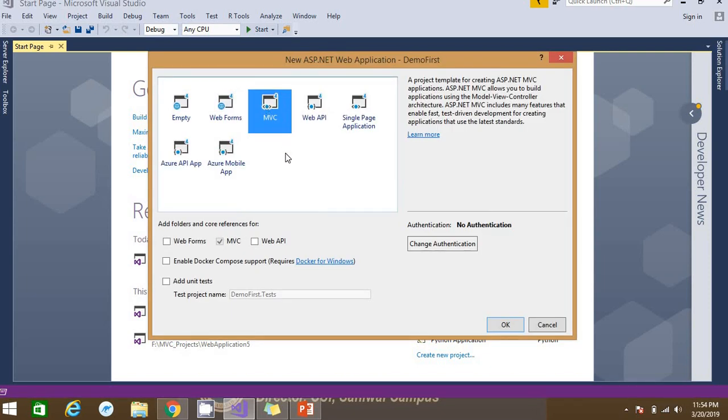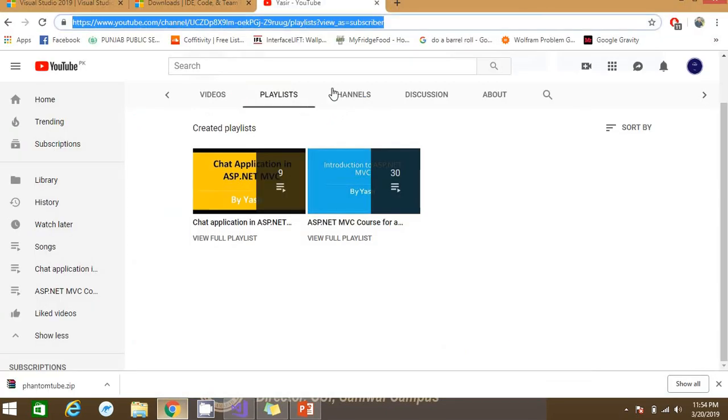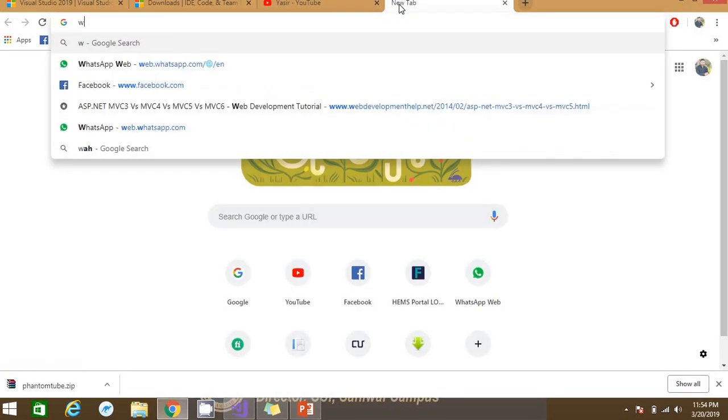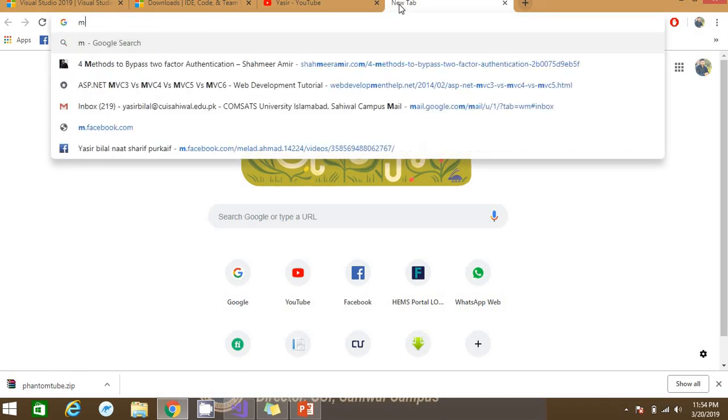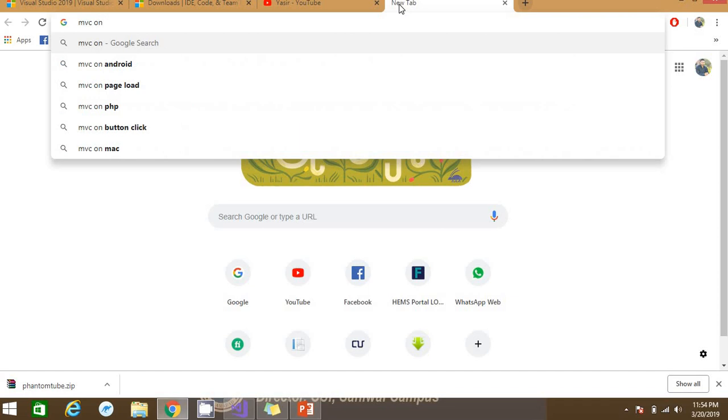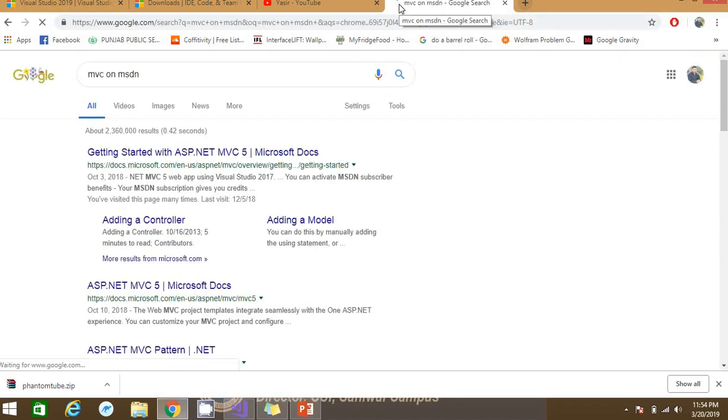Guys, if you are new to ASP.NET MVC, I would highly recommend you to search for what is ASP.NET MVC on MSDN, the Microsoft Developer Network. You can read the documentation here.